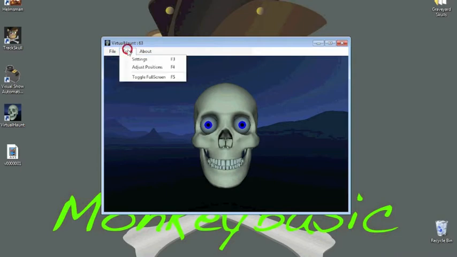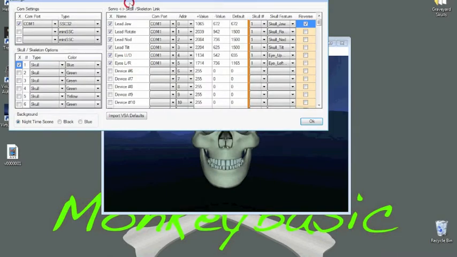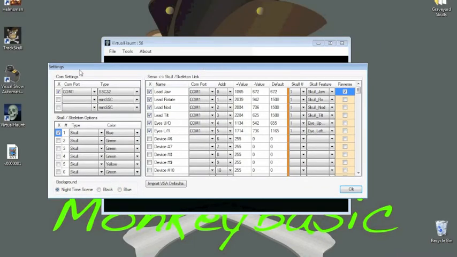You can get to settings either by going Tools and Settings or by hitting the F3 key. So under Settings, you'll see that there are 3 sections: COM settings, skeleton options, and servo to skull link. So let's do the COM settings. COM settings is simply the COM ports and the type of servo controller that you want to listen to.